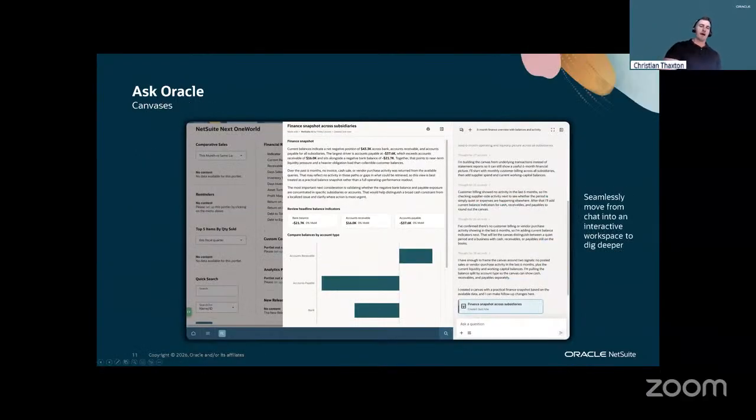And when we think about starting to tell a story with our data, right? AI is great at taking data, synthesizing it, analyzing it, and putting it in a way that makes sense to the user. So we're bringing that to life with AI canvases inside NetSuite Next. So the idea of taking just business data, telling a story, bringing it to life, and helping you understand what's going on in your business while providing you better insights and recommended next actions. So this really helps you understand your data and understand where you need to go next.